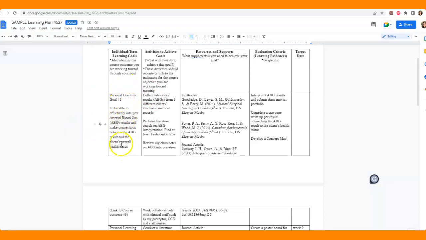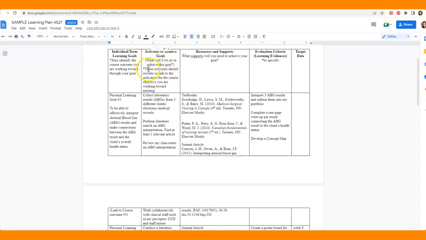So the example here is for goal number 1, to be able to effectively interpret arterial blood gases, ABGs, results, and make connections between the ABG results and the client's overall health status. Okay, so it's very specific, it is attainable, it is something that you're going to be able to do in the clinical setting.